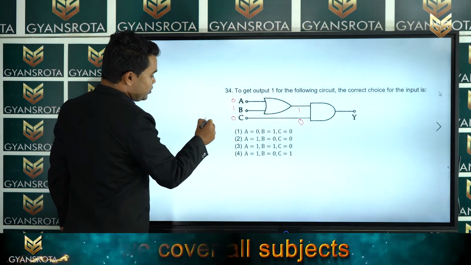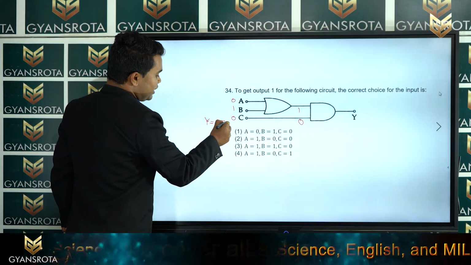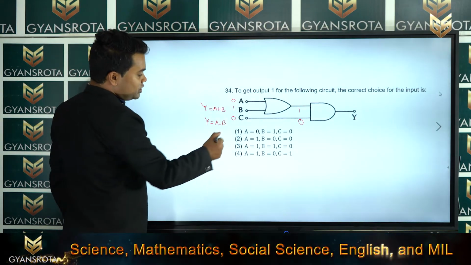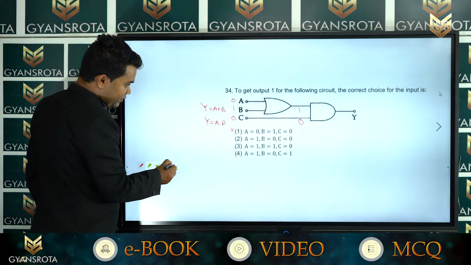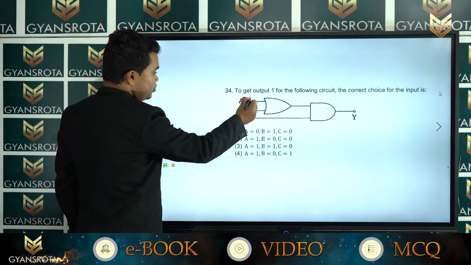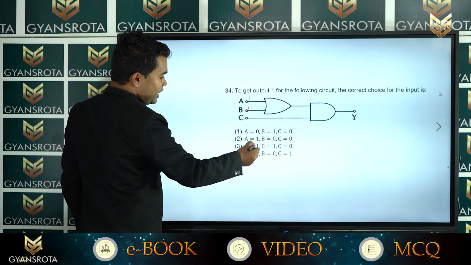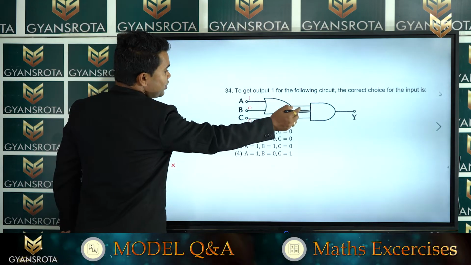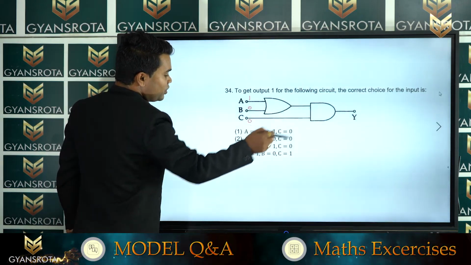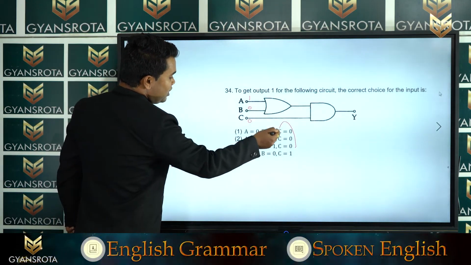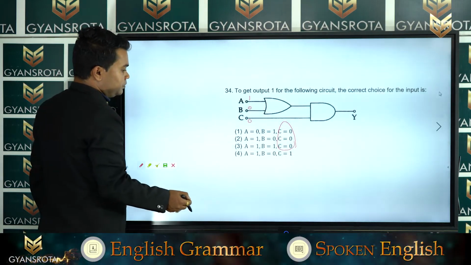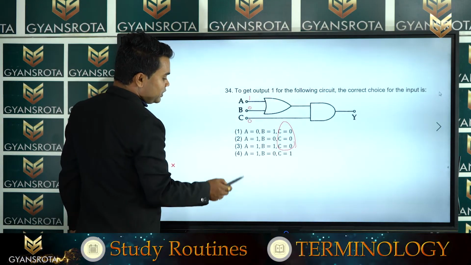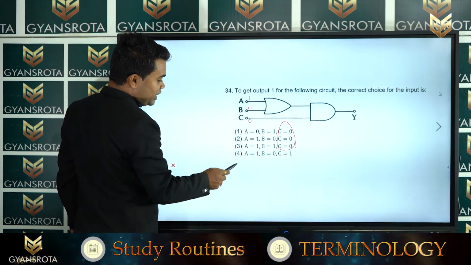How do you write down AND gate? Y equals to A dot B, and for OR gate is Y equals to A plus B, right? So, this is not the correct answer. Now, let us move to the next one. A equals to 1, B equals to 0 and C equals to 0. So, whenever any of the input is 0 in the AND gate, output will be 0 only. So, you see here in this one C is 0. So, you will see the fourth option, A equals to 1.